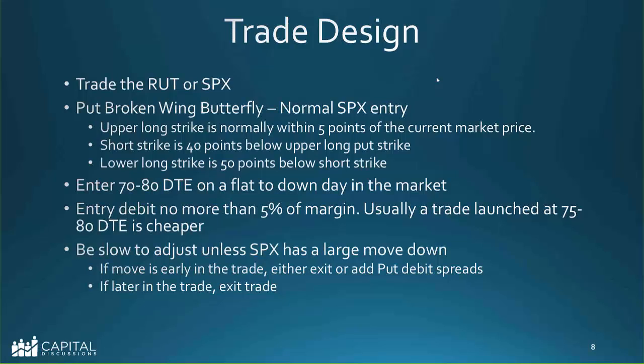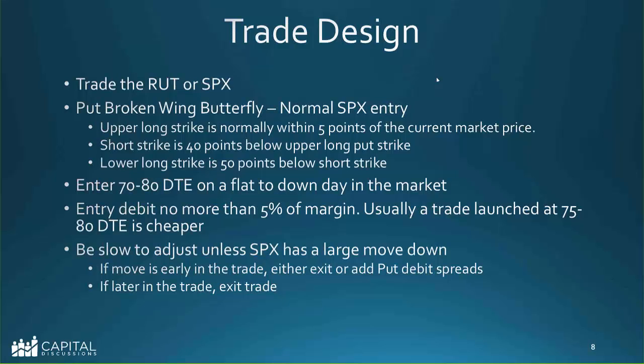And the reason we do that is we don't want to be too far away from the break-even line on the upside of the tent, because most of the time the markets go up and we tend to end up raising that. So if it's more than 5% below the zero line, it becomes harder to lift it to where it's profitable. So we want to be slightly below. That'll get us a little bit of negative delta at the start of the trade. But then, it's not that far away that we can't move it up easily to lock in a small profit on the upside. And the farther out you launch it, generally it's a little bit cheaper.